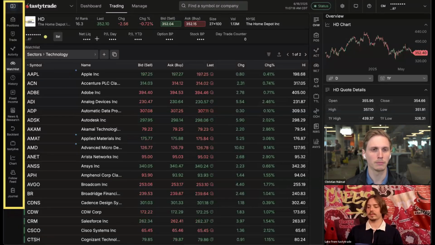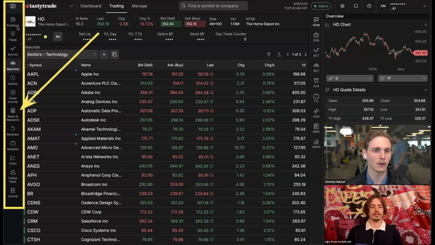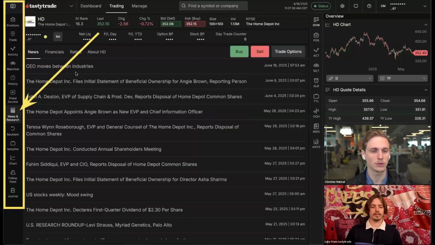But then our main section that we'll get into as well is our news and research tab. So if you're on the desktop platform, it's very similar to this, where you'll have on the left side this little navigation bar. You want to look for this icon right here where it looks like a little square with a bar chart inside of it. If you click on that, it's going to take you to our news and research tab. So we'll be spending a decent chunk of our time today talking about fundamental analysis.